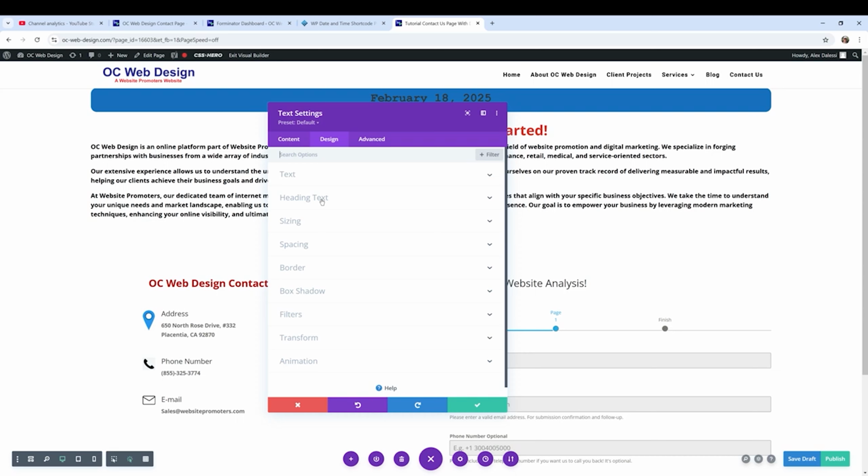Let's make it 50. And the sizing, I'm going to change to, let's see, 60%, 50%. Okay, that doesn't work. Let's make it 60%.